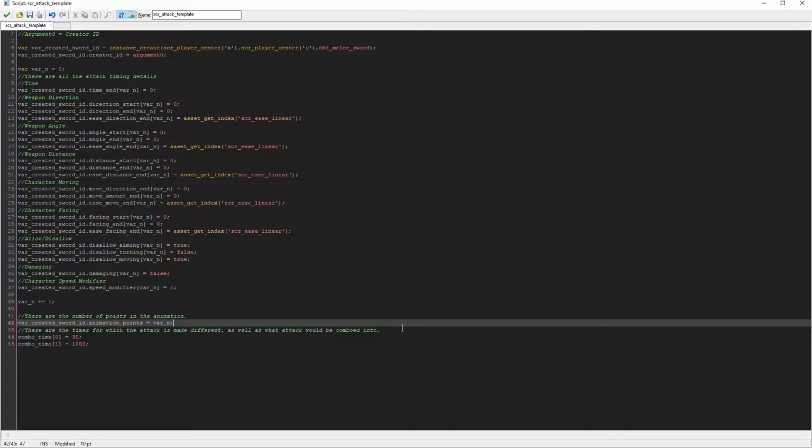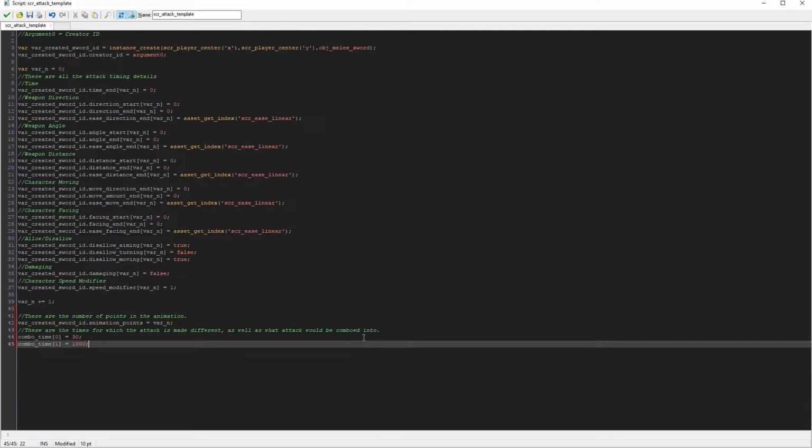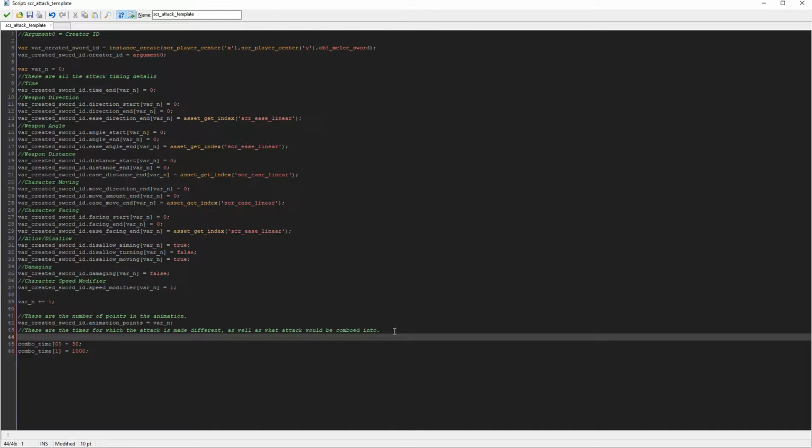So the way this is going to work is I'm going to be putting this on a switch. If it's less than 1, it simply does that one. So if it's less than the combo time, it does that next attack in the combo. Okay.